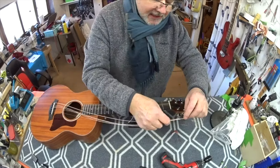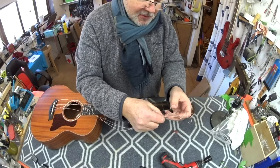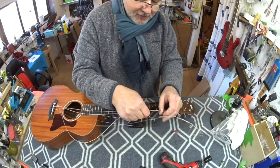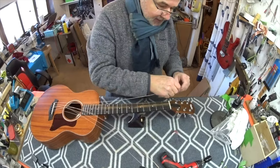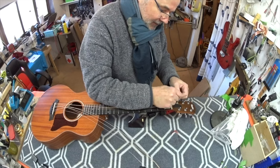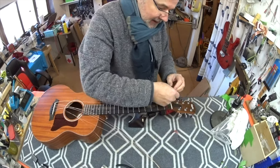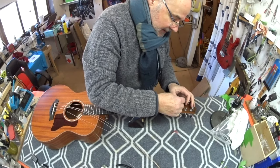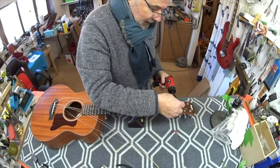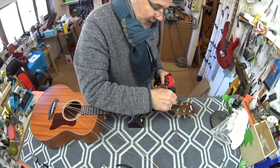Once you've taken strings off, you either flatten them all out again, in which case you weaken them extremely and they run a very strong risk of breaking, or you sort of fiddle your way to undoing them. This has already kind of started to snake away, so I'm going to spin the last bit of free coiling wire to get it on.